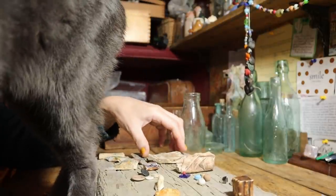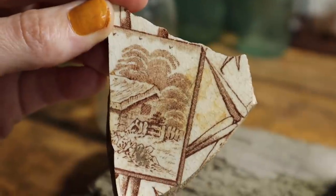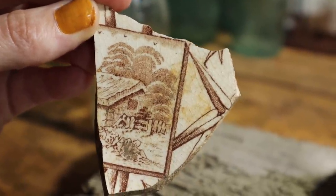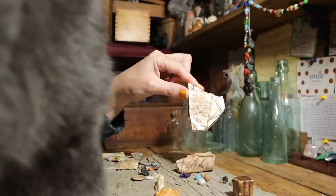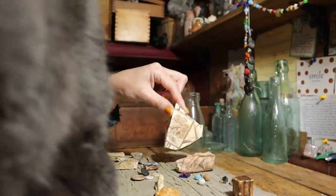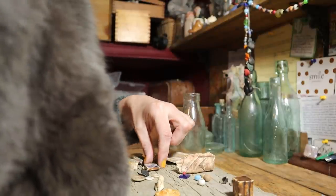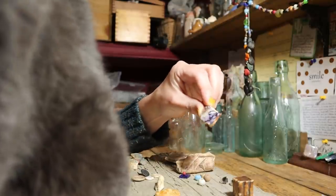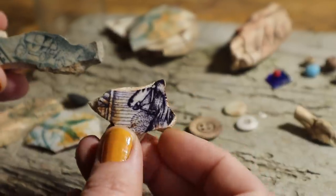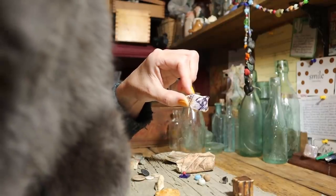We've got some nice pieces of pottery with things on. This one's got a house on it. I don't know if that's even focusing, because the cat sat on all the doll's limbs. Some nice bits of pottery that you're not going to be able to see. I thought this was a person in a boat, but actually it's a horse's head.